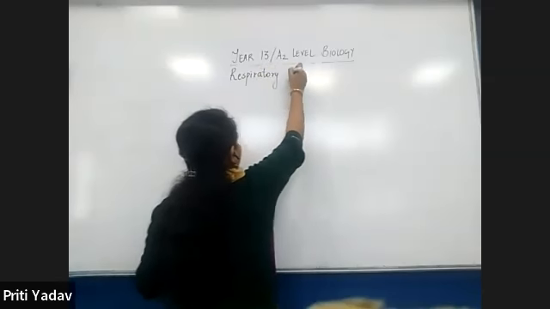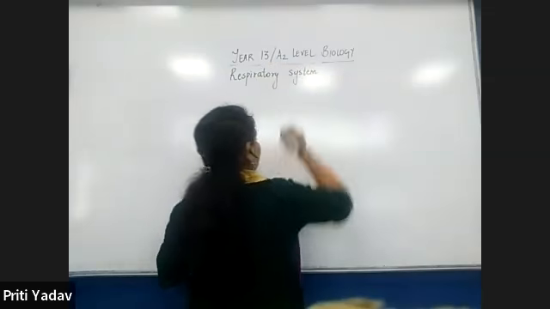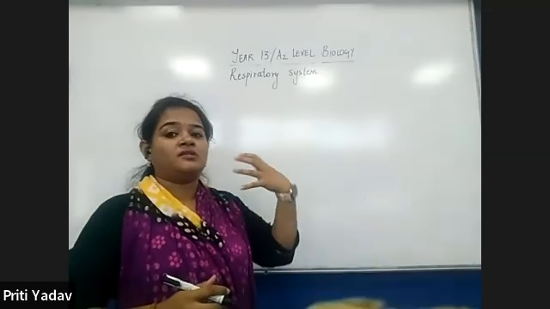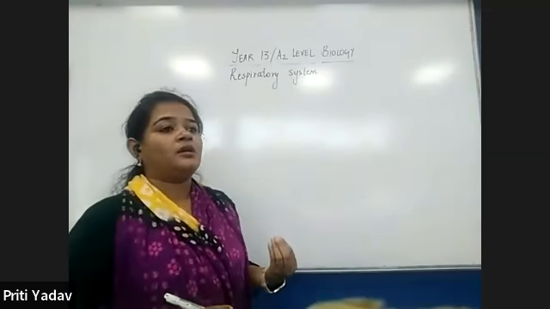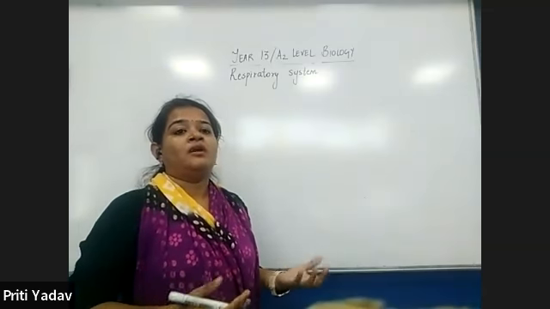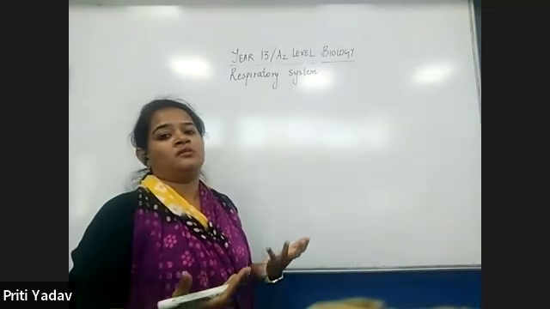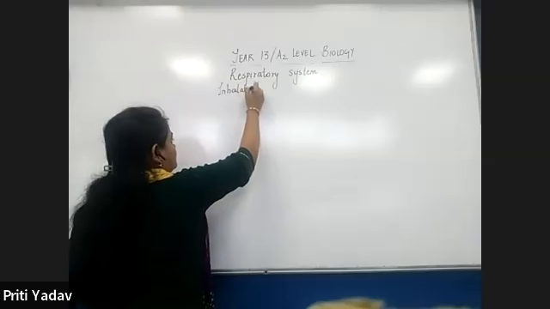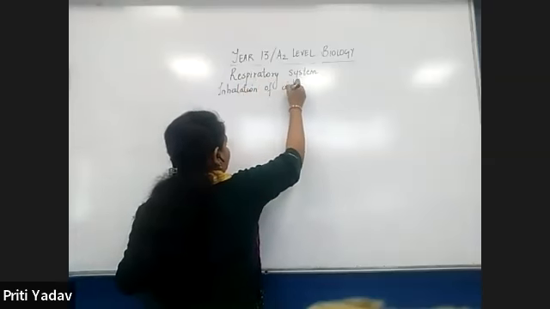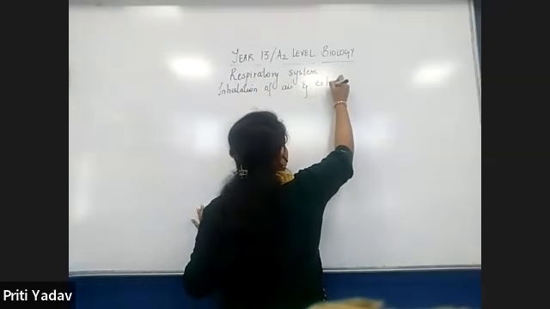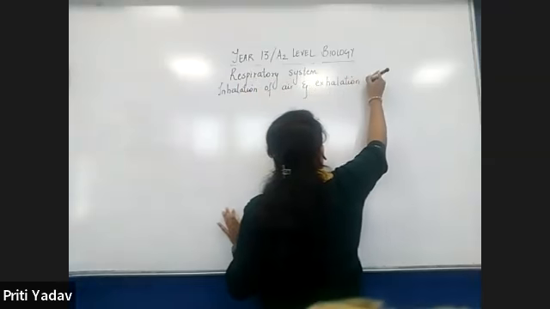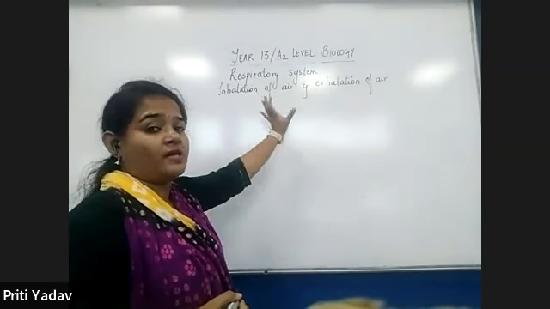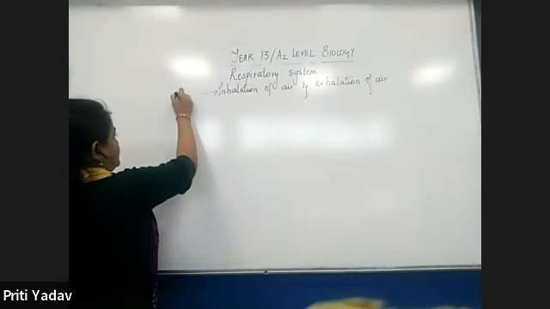Respiratory system. Now, the moment we try to understand what the respiratory system is, the problem comes here. Kids have only learned that breathing in and breathing out is supposed to be considered respiration. But inhalation of air and exhalation of air is a physical process. This is a physical process of the body.